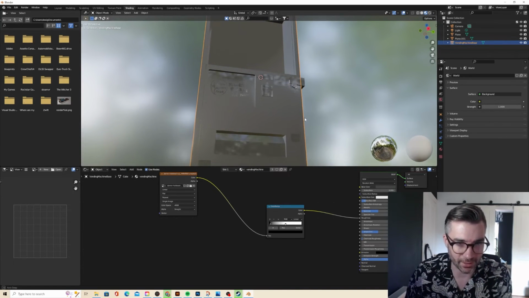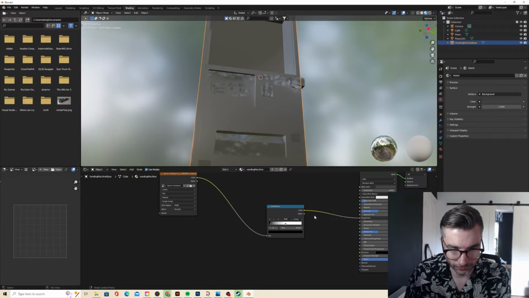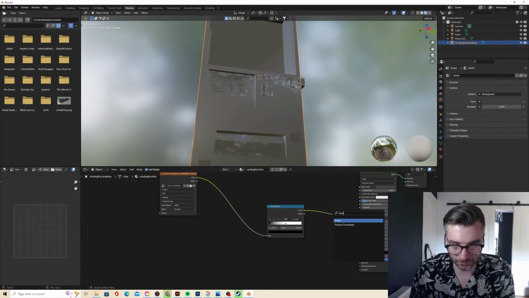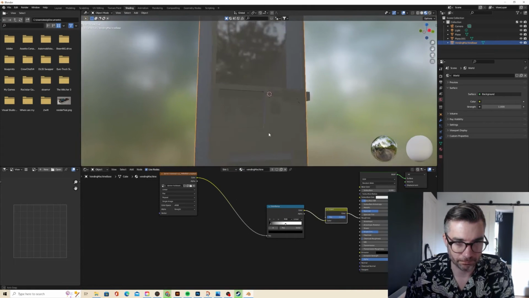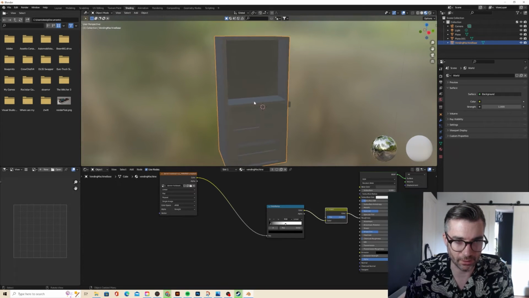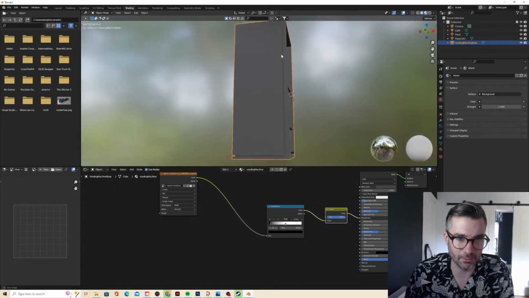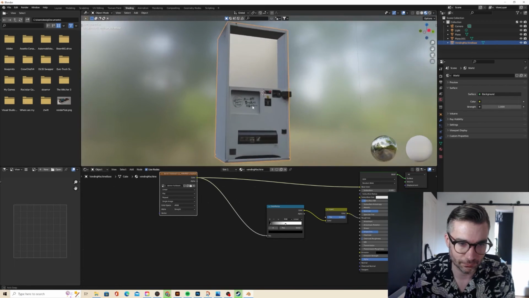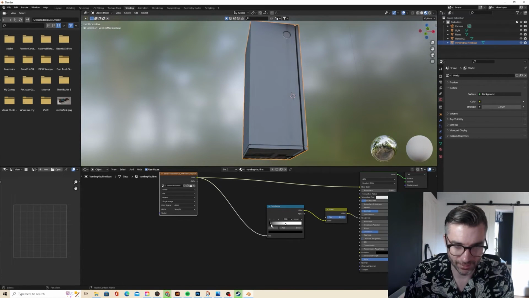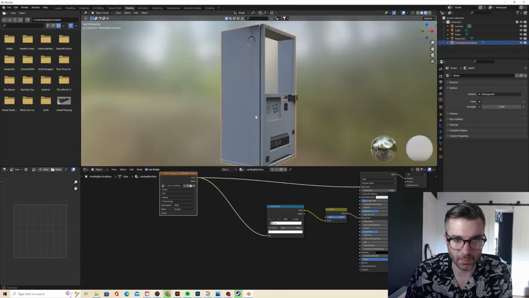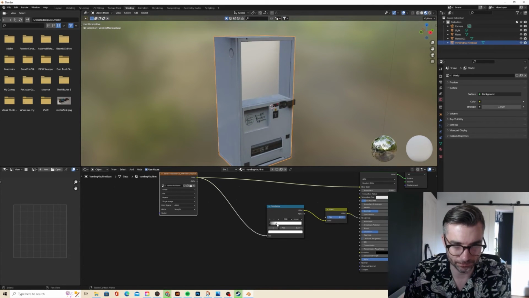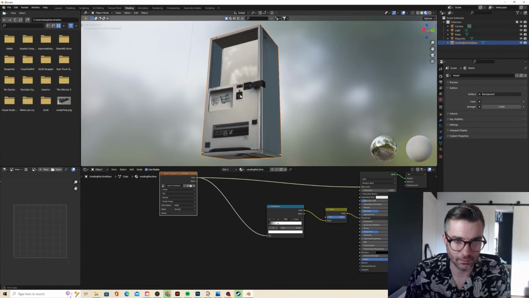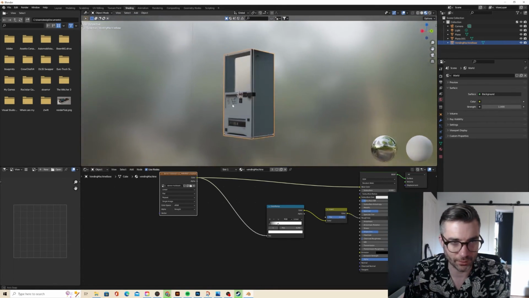Now maybe you don't want the black to be the reflective part. So let's invert it. So now the black is more matte and the white parts are shiny. So if you look on the side, it gives you like an imperfection. Now let's patch our base color back in again. It's very subtle. If you want it to be more shiny, you can move more things over to that side. So you've got a very shiny vending machine, maybe too shiny, who knows. Okay, so we'll go with that for now.